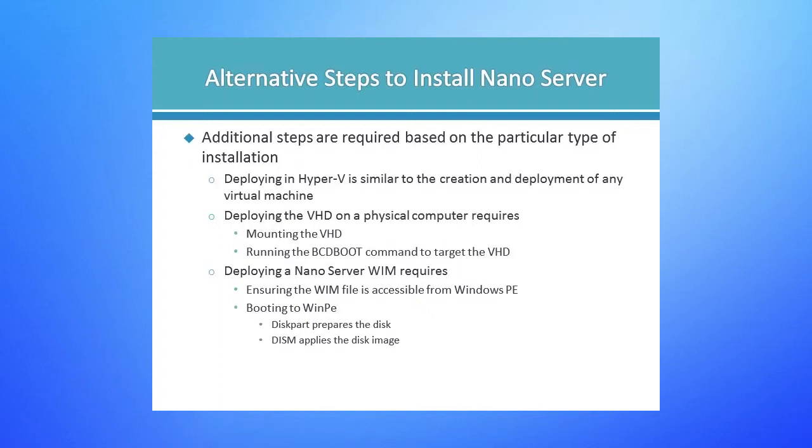We'll boot into WinPE on the local server. We'll use DiskPart to prepare the local hard drive by creating a partition and a file system, and then we will use DISM to apply that image. So that image needs to be accessible; in other words, it's stored on a file server somewhere. We'll apply the image using DISM, and then we can reboot the system. Once again, when we boot it up the first time, we'll be presented with that recovery console where we're essentially just obtaining the IP address, which we'll then use for remote management.